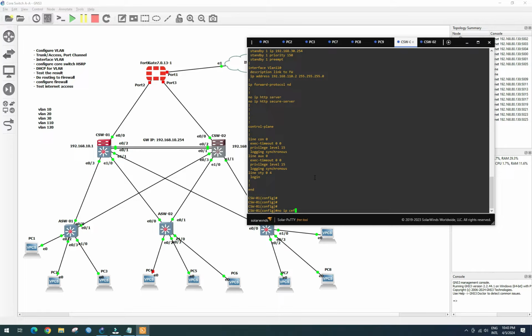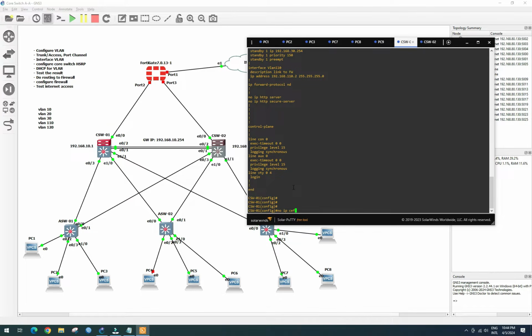Based on my research, one of the guys on the blog mentioned that because of this command being enabled, it cannot forward the traffic for inter-VLAN routing.